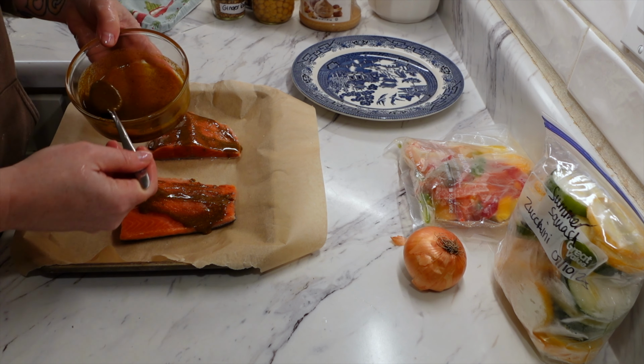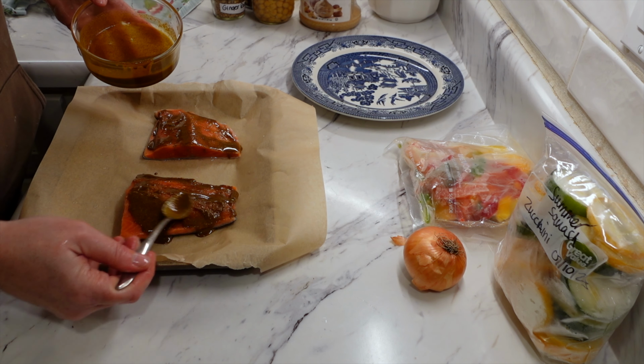So you're going to take 1.5 pounds of salmon. I just used some salmon from Sam's Club and I thawed it out.